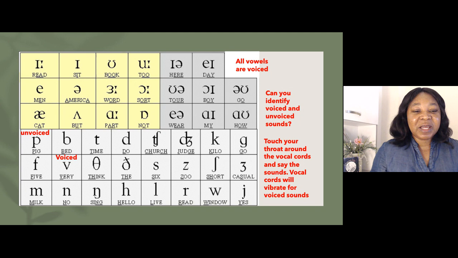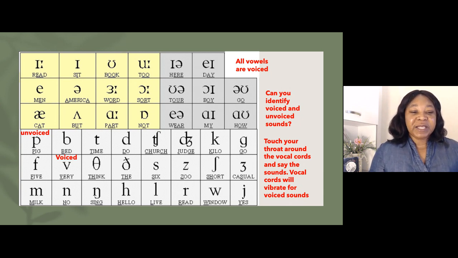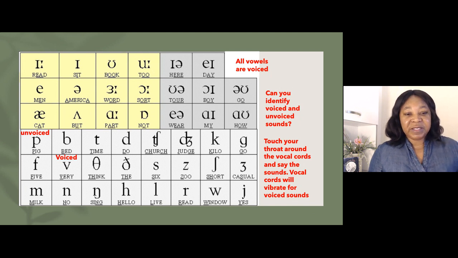Then we have, amongst the consonant sounds, the voiced and the voiceless sounds, or voiced and unvoiced, whichever you want. If you touch your throat and say the P sound in pig, it's an unvoiced sound. My vocal cord does not vibrate. But when I say bed, b, it vibrates. We're not looking at the quality of the sound in the teaching knowledge test, but you are expected to have an idea of these sounds so that you can identify them in dictionaries. Teach your learners how to use dictionaries. And for those who are teaching oral English, it's important.